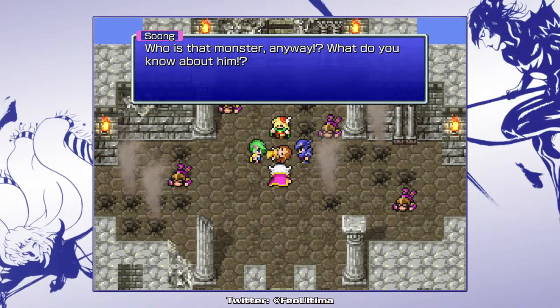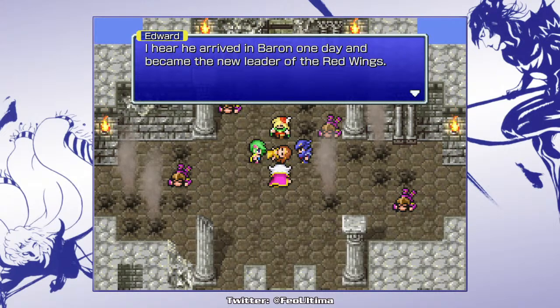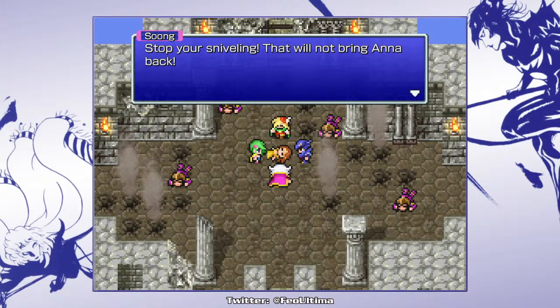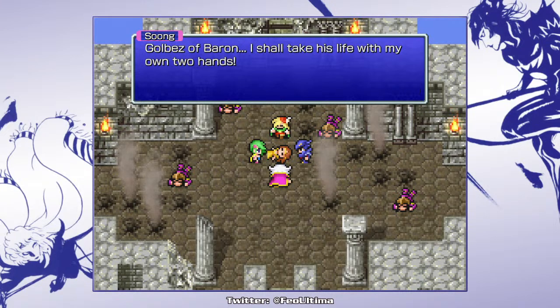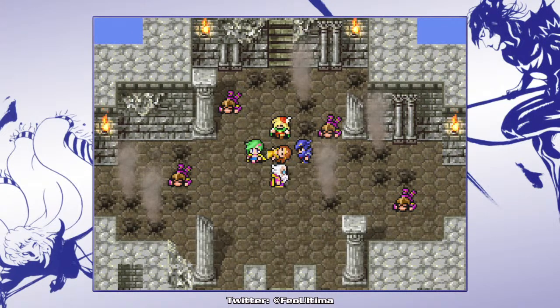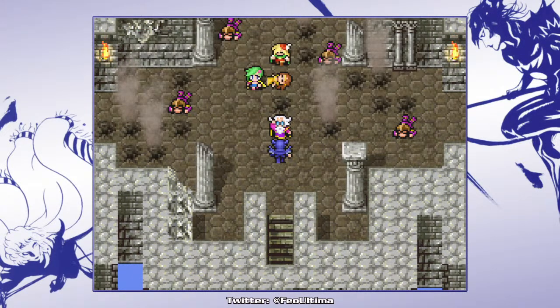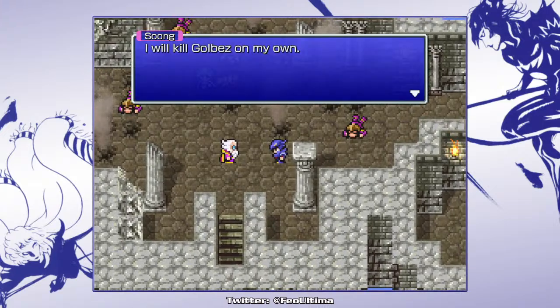Damn you, Golbez! Who is that monster anyway? What do you know about him? I hear he arrived in Baron one day and became the new leader of the Redwings. He leads them in the mission to plunder the crystals. Stop your sniveling. I will not bring Anna back. Golbez of Baron, I shall take his life with my own two hands. So wait, you can't possibly go alone. I will kill Golbez on my own. I don't need your help. I don't need anyone's help.